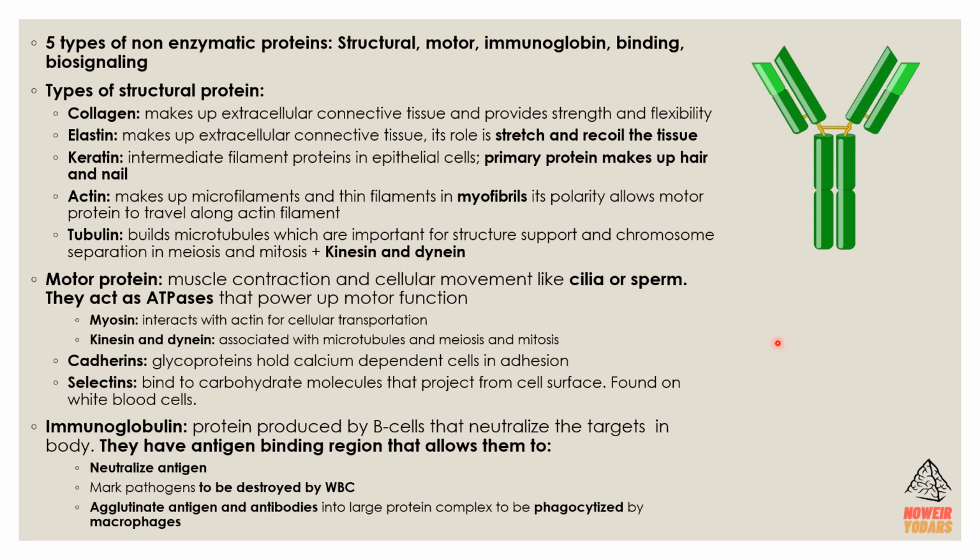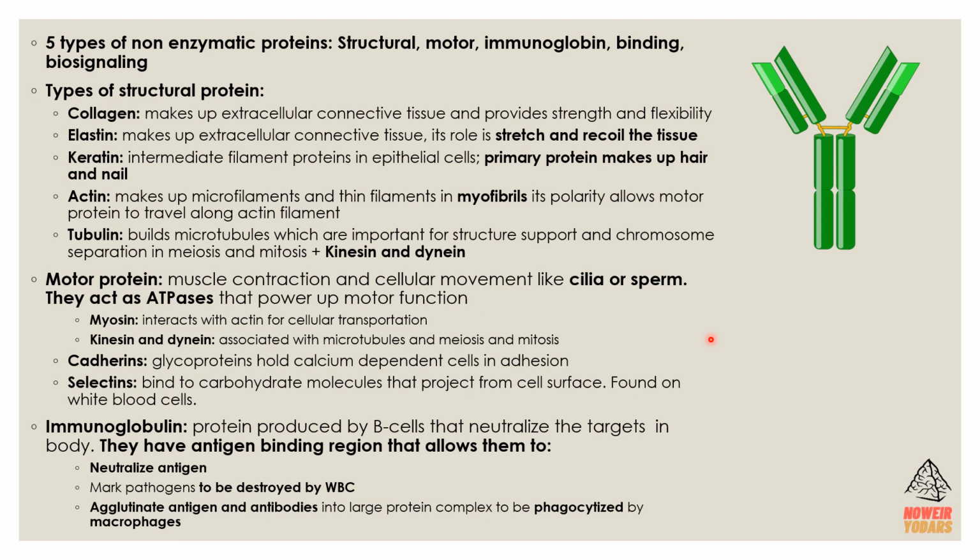Next, we have motor proteins, which are responsible for muscle contraction and cellular movement, like you see in a cilia or a sperm. So you see how they have their tails, for instance. That's motor proteins helping them move. So they act as ATPases that power up the motor function. So motor proteins contribute to the motor function of cells or organisms such as cilia or sperms.